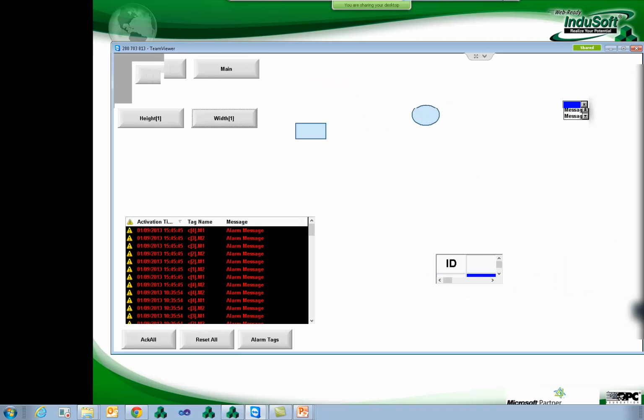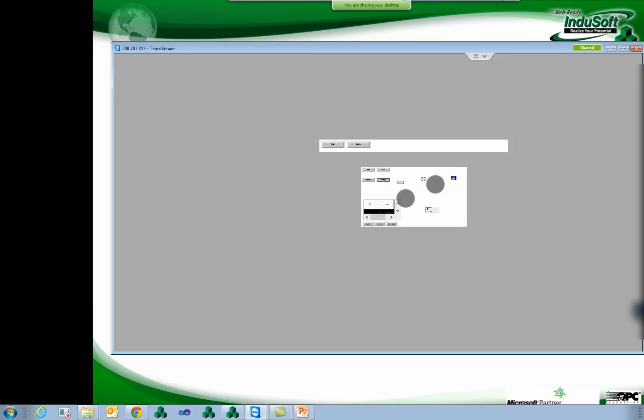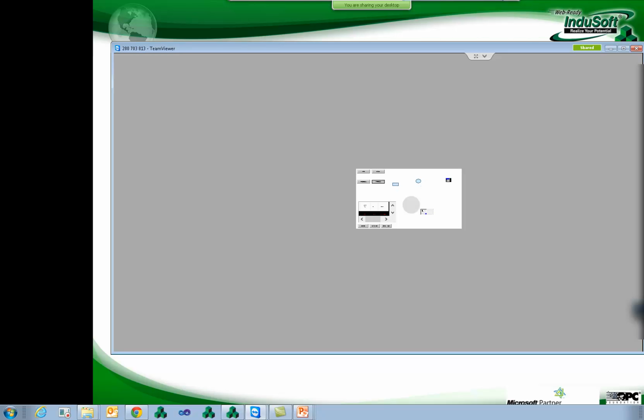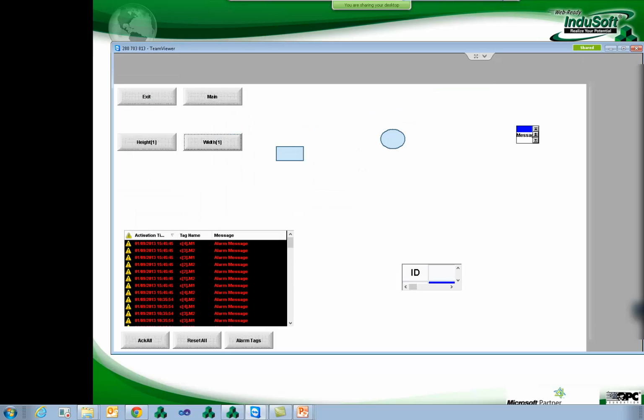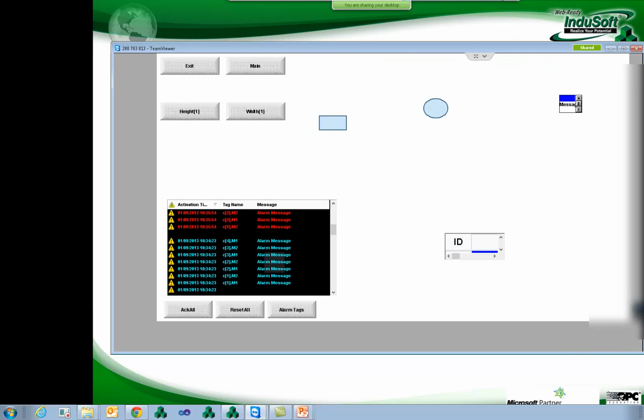For instance, here I'm going to take this screen and play a little bit with panning, and that's a screen, and then inside the screen I have an alarm. I'm going to scroll on that alarm and see the messages below.